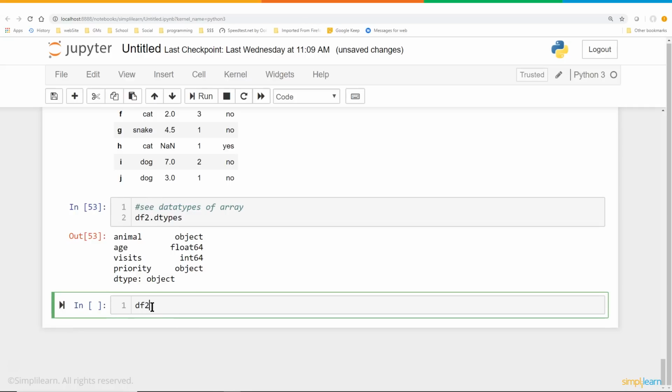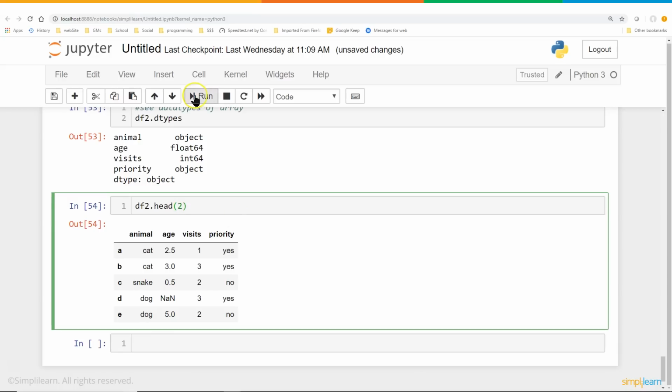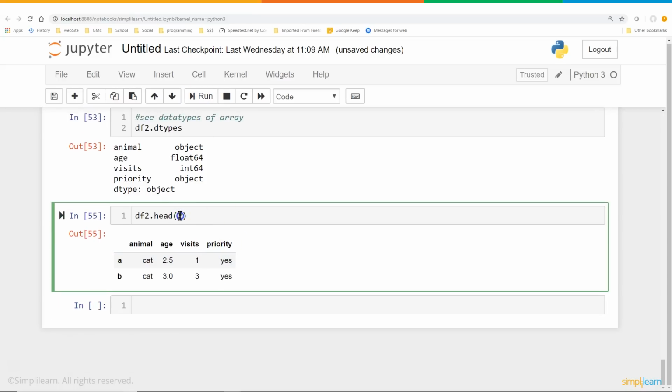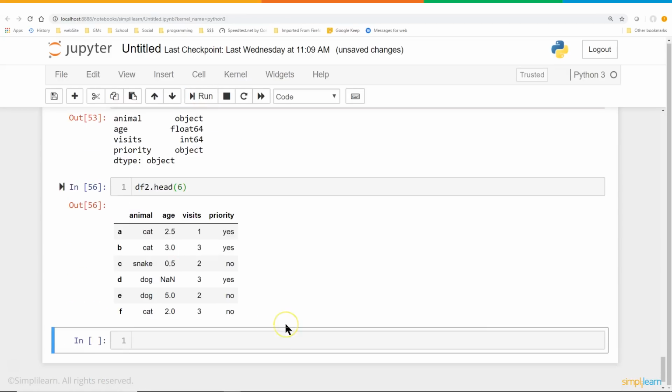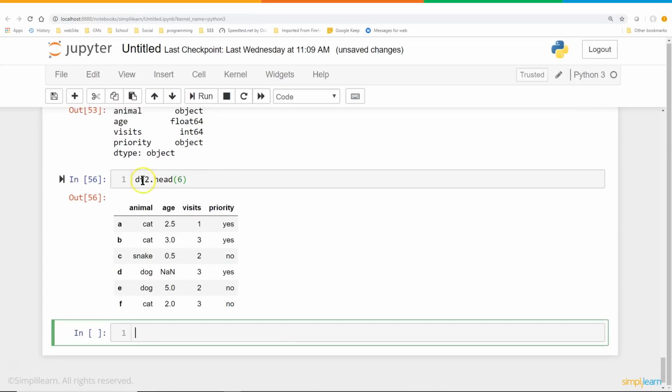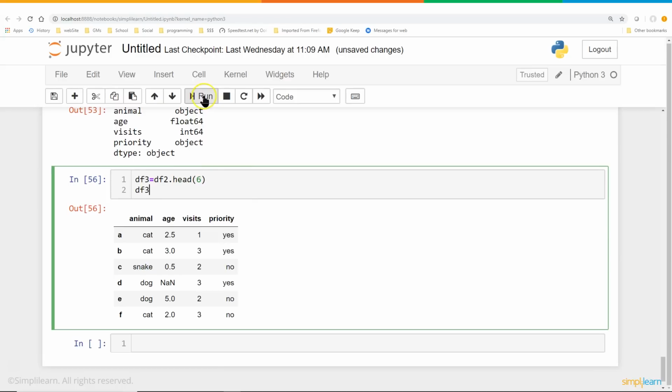Exploring this one's very popular. Let's go df2.head, and if we print that out, df2.head returns the first 5. And we can change this. You don't have to do 5. You might want to just look at the top 2, or maybe we want to look at just the top 6 in your data frame. This creates another data frame. So I could have a df3 equal to df2.head(6), which takes the first 6 values. If we do df3 and run, we get the same answer.